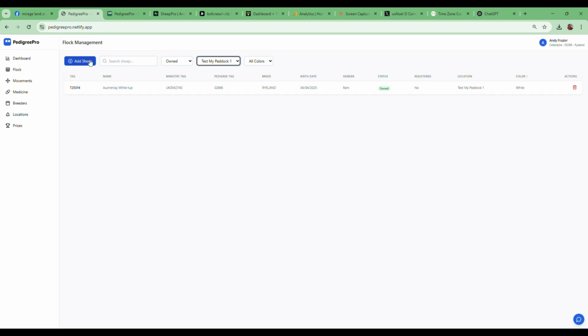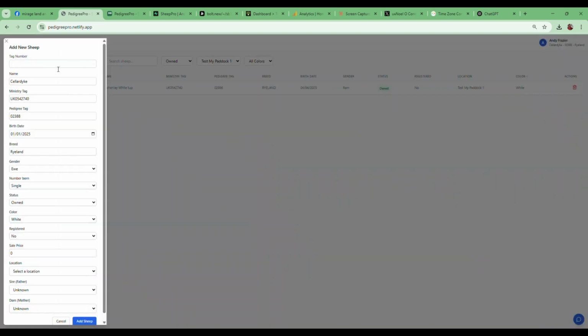I mentioned earlier on with the pedigree system, to populate the pedigree, we need an individual record for each animal that is a historic ancestor. So all those animals back in that pedigree have their own individual record. So I'm entering a quick one in here. We'll just call it another test ram. And we don't need to fill in all the details. We just want the basic information about that animal so that it shows up on the pedigree tree.